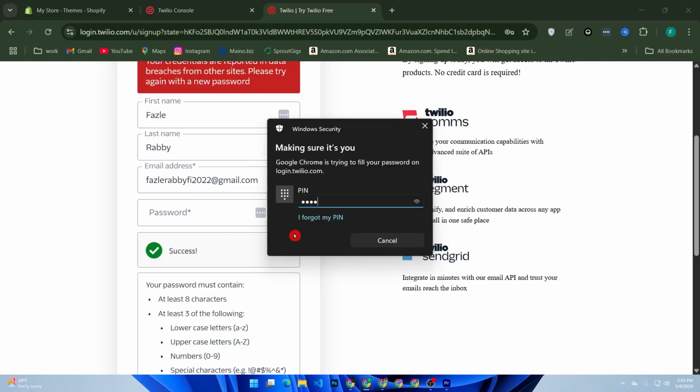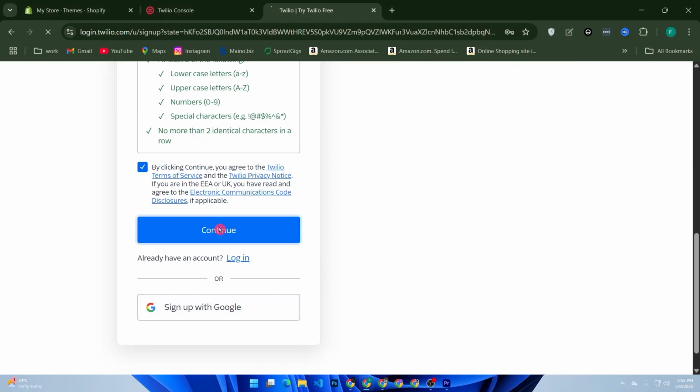Enter your password, then click continue.